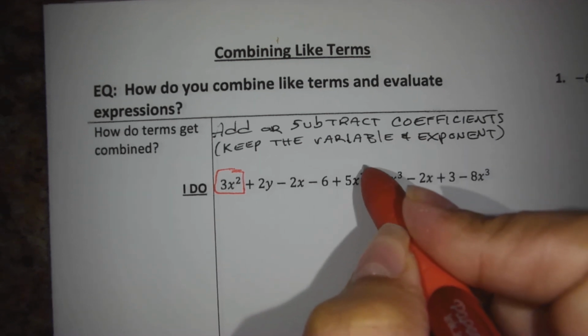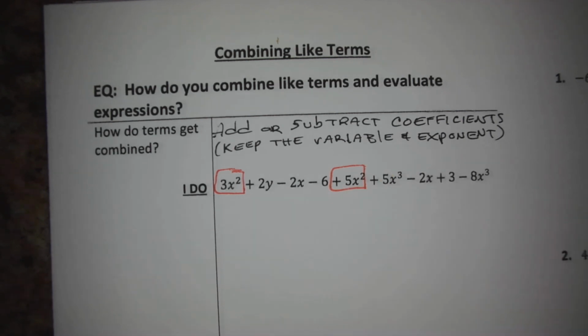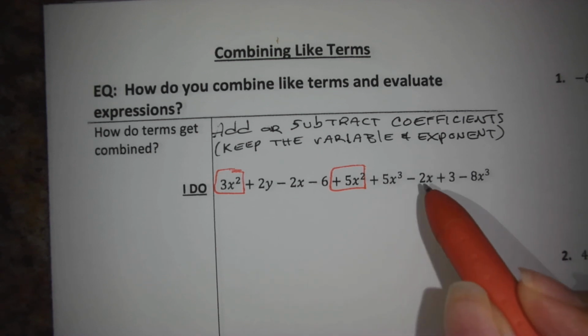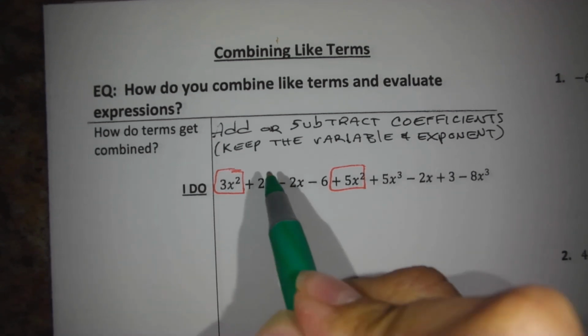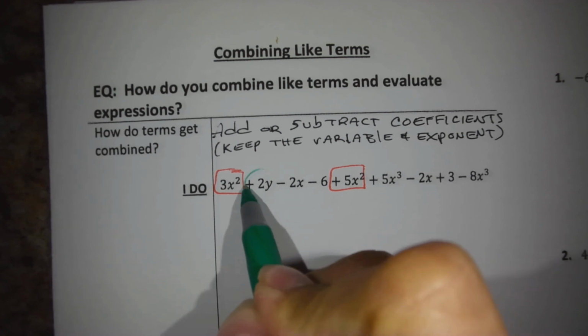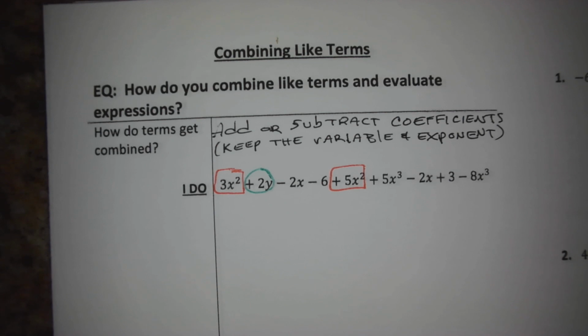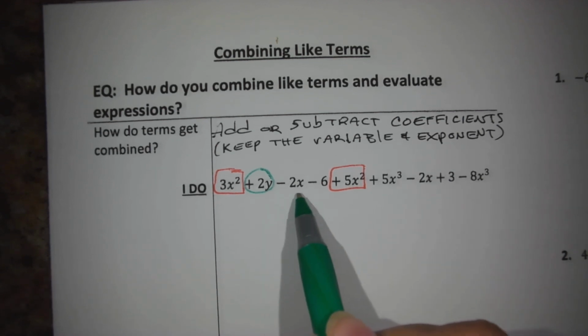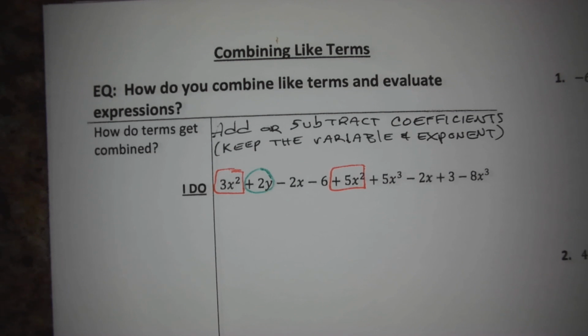And we're going to put that also in a square. And we're going to keep the sign, because it's going to help us. Are there any more squareds? No. So we go to the next one. The next one is a y. So we're going to circle the y, because sometimes we go around in circles asking why. So we're going to look, and there are no other y's. So that's it for that one.